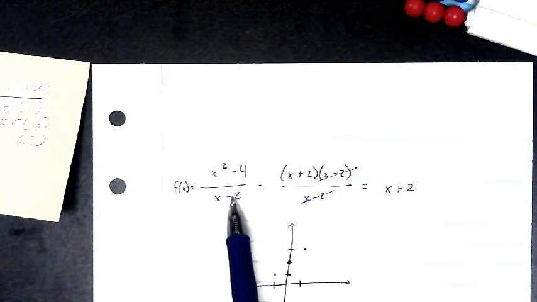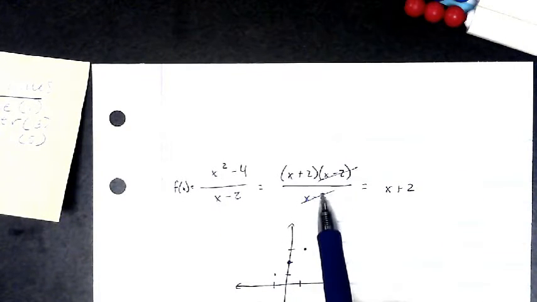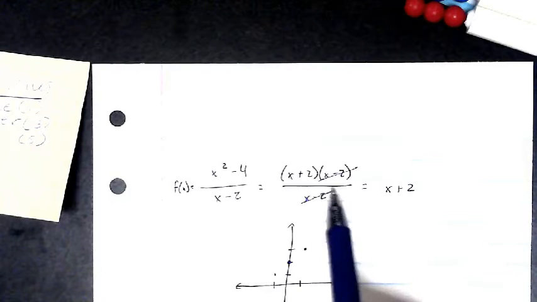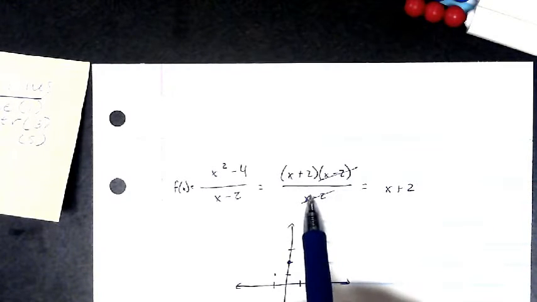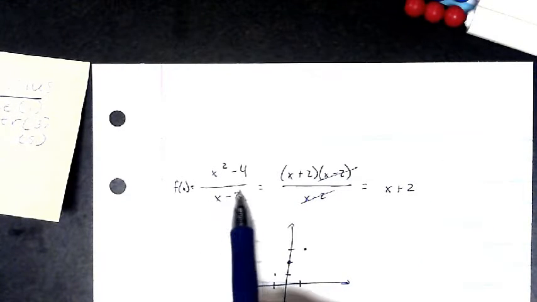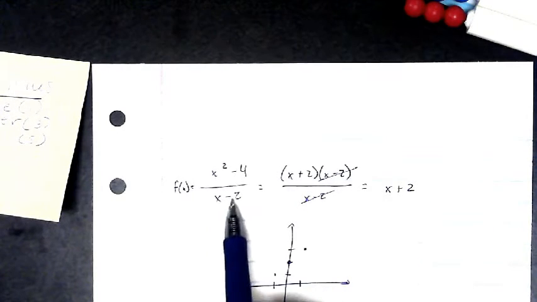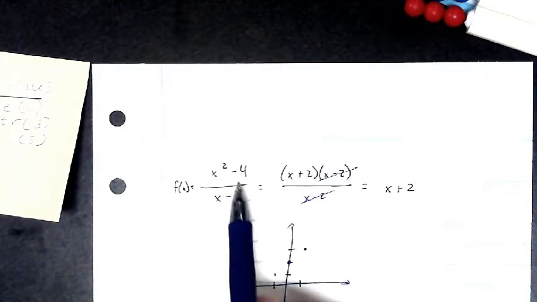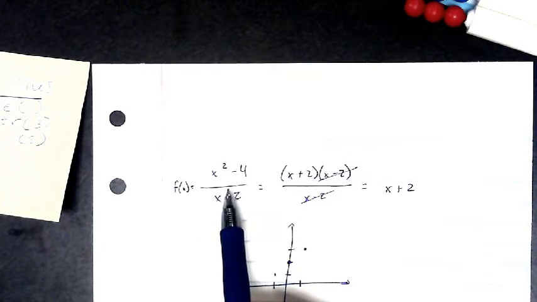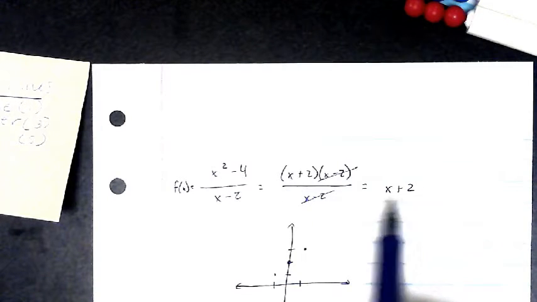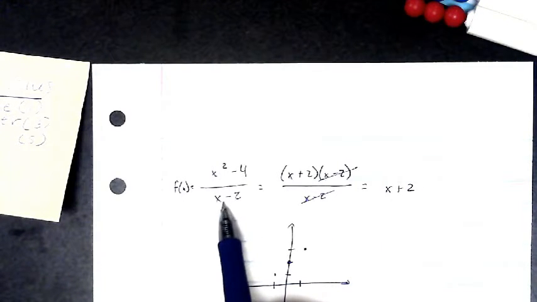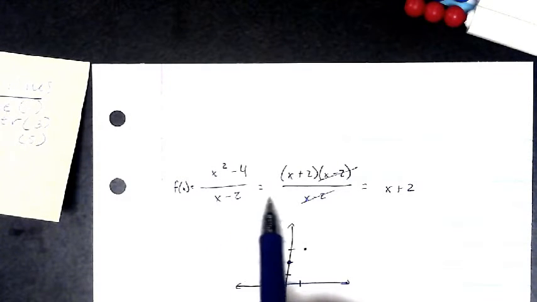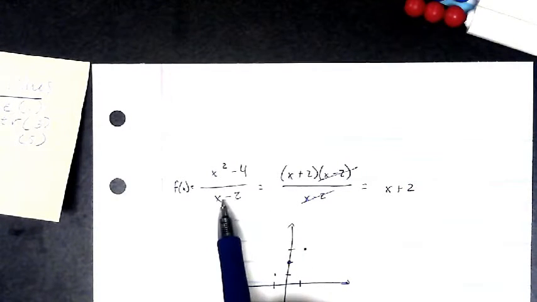However, our original function had some other pieces to it that we cannot just ignore. This bottom right here of x minus 2 in our original function has a limitation on it before it gets canceled, where if we were to go back to our original function, even though the graph would look the same as it does here, we have a restriction to our domain. X cannot equal 2. 2 minus 2 gives us 0, and 0 on the bottom of a fraction is not viable.